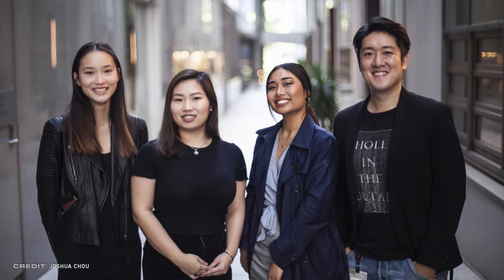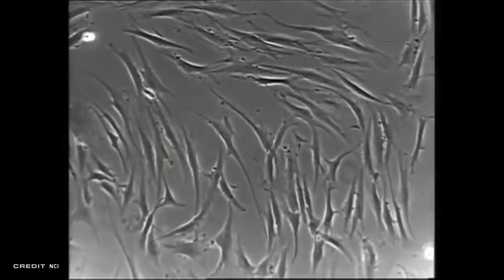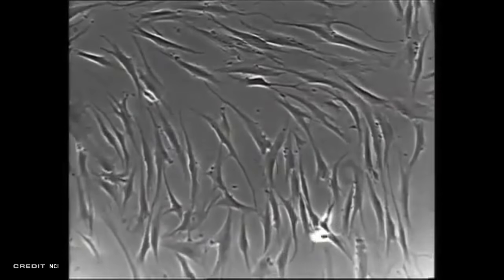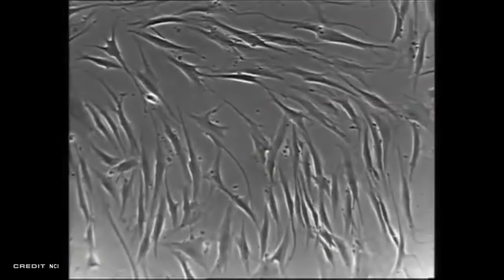Scientists led by Dr. Joshua Chow at the University of Technology, Sydney will be sending cancer cells to the International Space Station to see how they react to microgravity. Microgravity seems to work by shutting off cancer cells by disrupting the way they sense each other. Cancer cells divide uncontrollably, eventually coming together to form a tumor which can then grow large enough to signal the cells to invade other healthy tissues in the body.